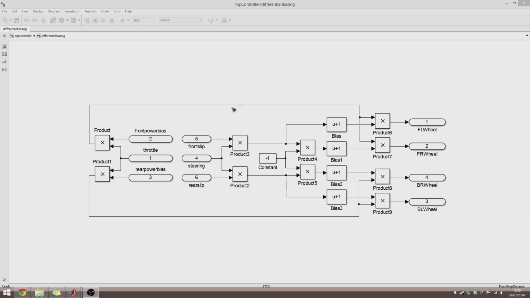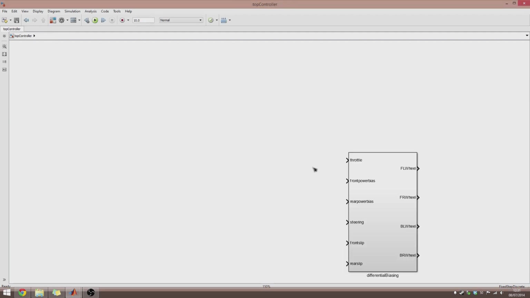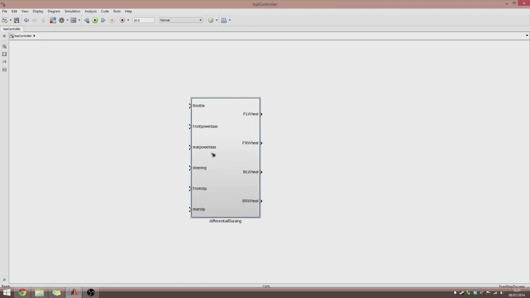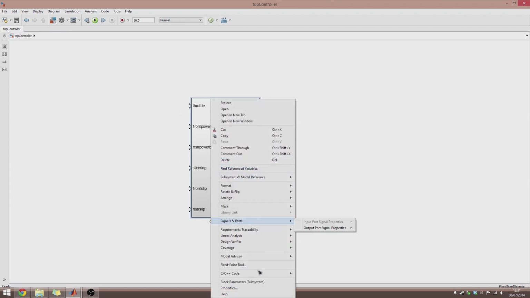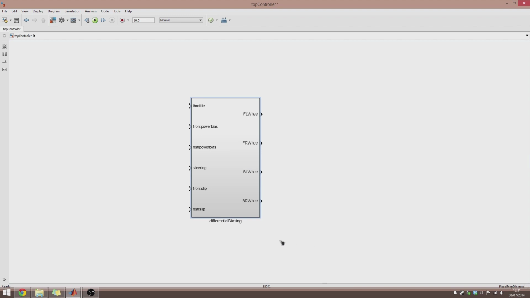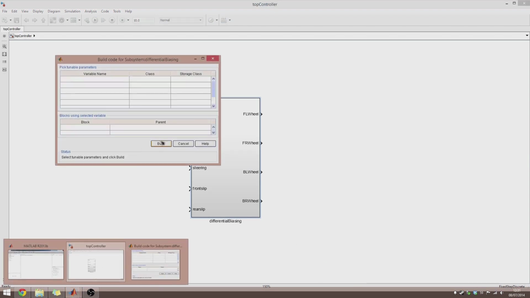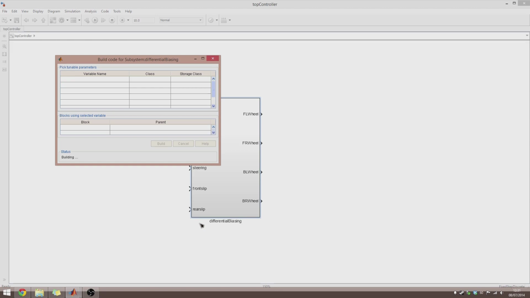Now once you've designed this, if you have the Embedded Coder add-on for Simulink, you can export this as C code. Once you've got it set up, it's simply a case of hitting build, and the model will just be spat out as a C file you can include in your project, and so all the algorithms are taken care of.